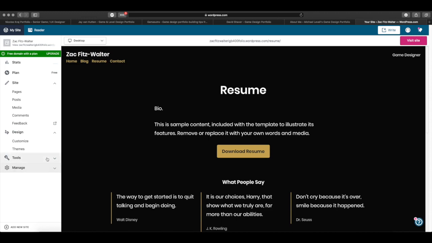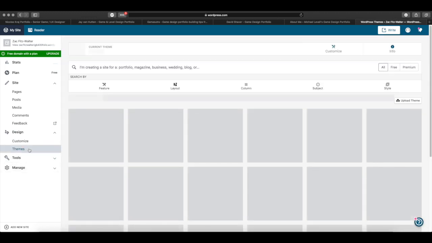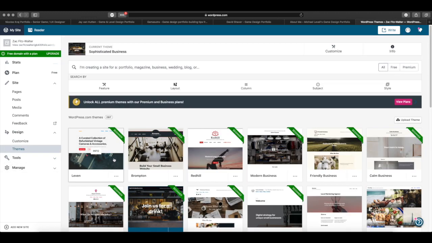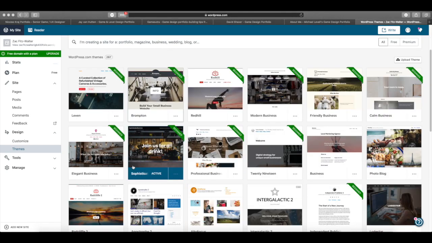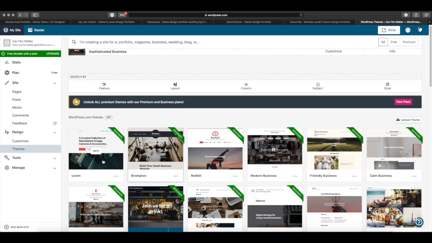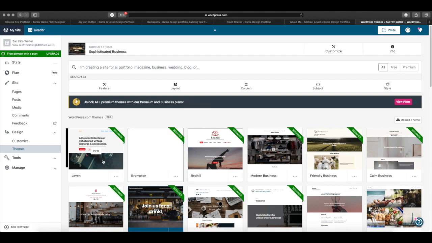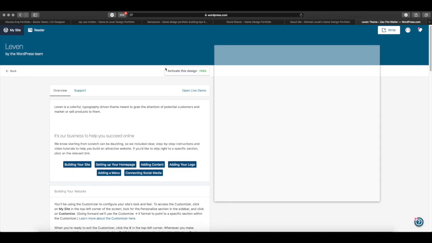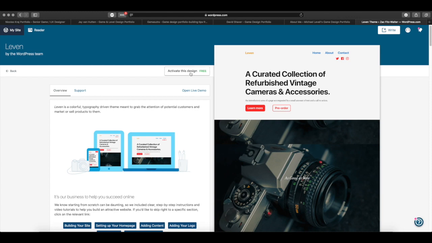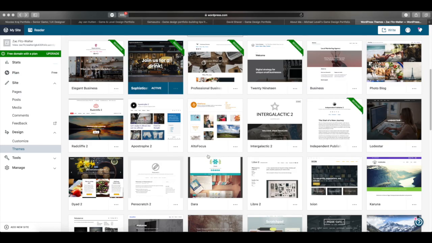You can do other things, just a few things, so you can jump in and check out some themes that are available, so you can change themes. Some of them are free. So for example, there's a couple of beginner ones here. I think it's like 287. If I click this one here, I could jump in and activate this design for free. It may change a couple of the layout aspects of my portfolio that I've already set up, so I may have to change those things. But yeah, look, there's different themes out there, so you can make yours look a little bit different.